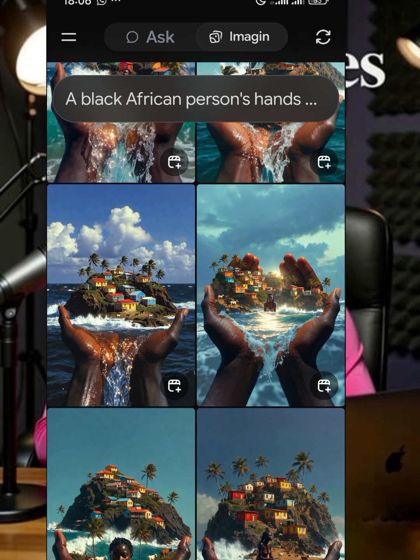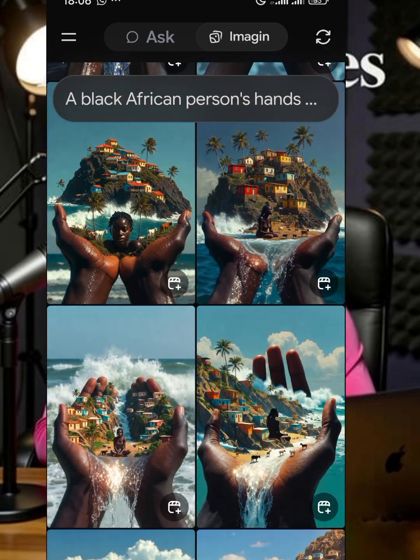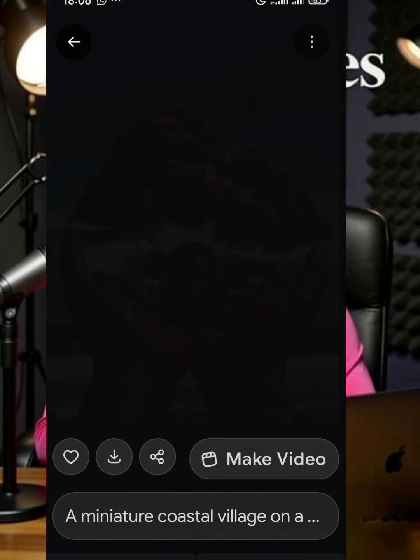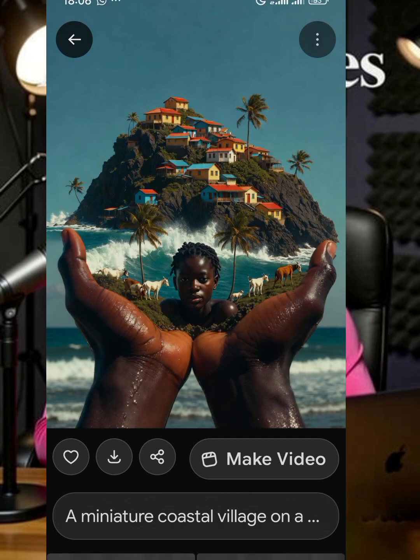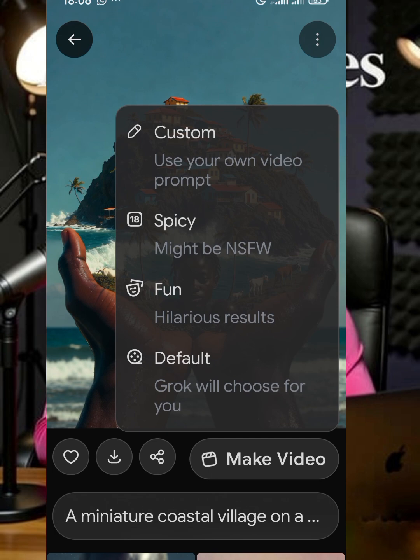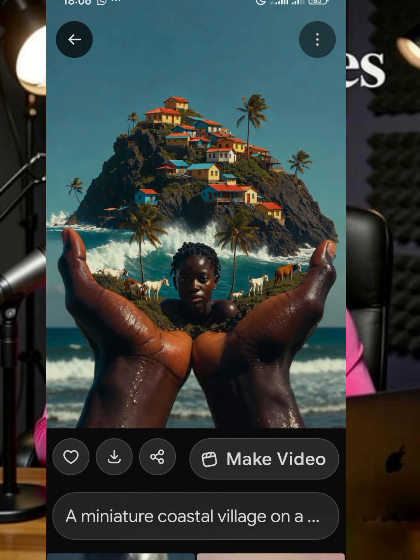I think I should change my mic. Let me click on this. So let's go with this image here. Now we are going to turn this image into a video. So you may have your script of what you actually wanted out of these images, or you just want to make it move, or you think outside the box. It might not be exactly what I did, so prompt it to whatever you want it to say or do. Okay, so we click on make video. Now it should give us the option of customizing it. Customizing means prompting. What do you want this image to do?